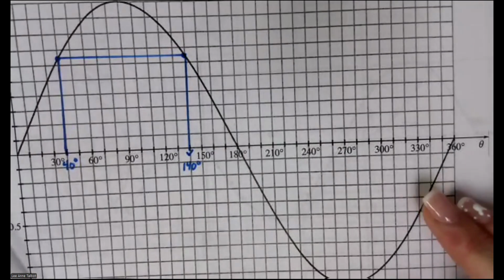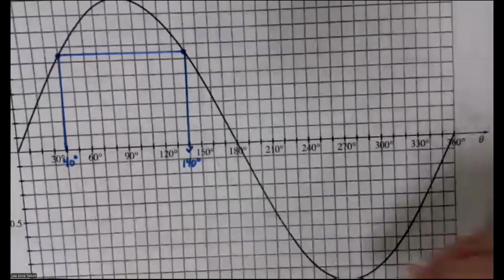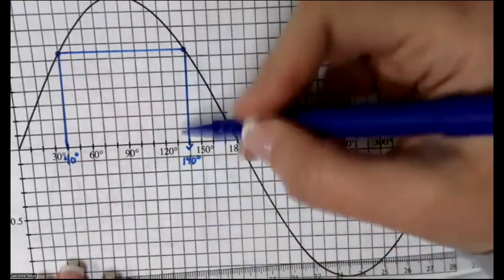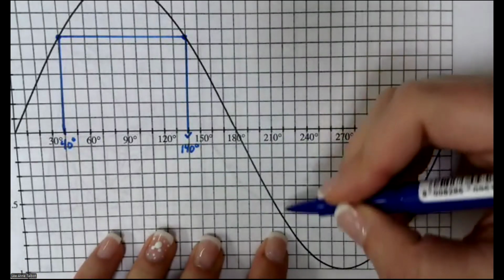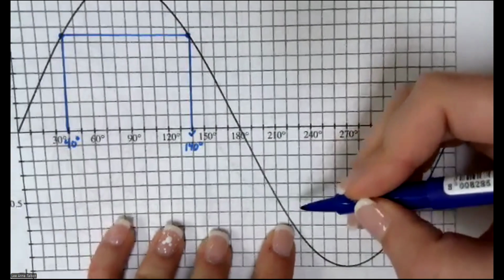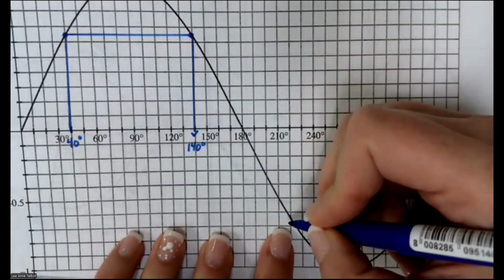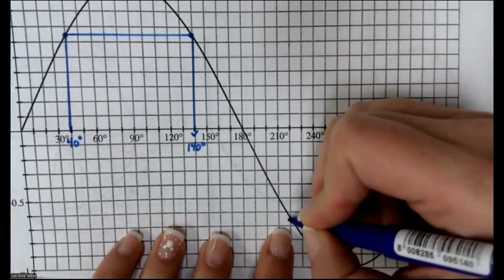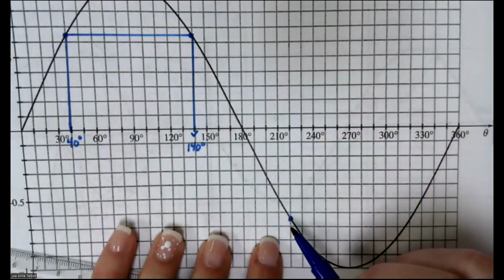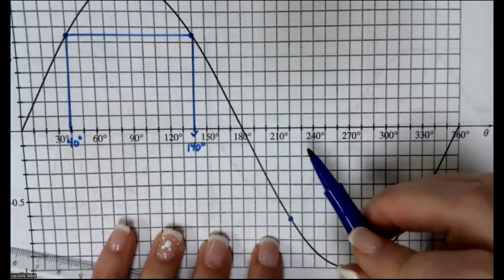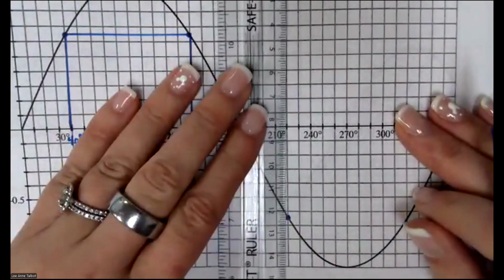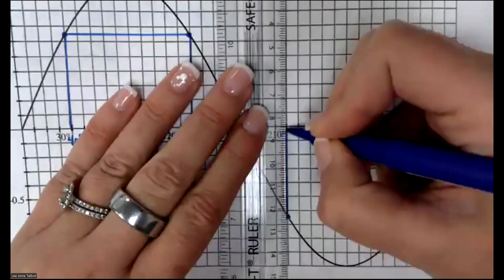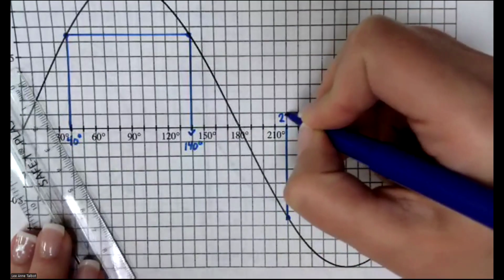Okay, now for the other ones, I'm going to have to guesstimate-ish the height. So the height was 0.643, so I'm going to have to figure out where the distance is about 0.643, and I think it's here. Do you guys agree that it's there? 0.643 away? Yeah, I hope. And that is 220.